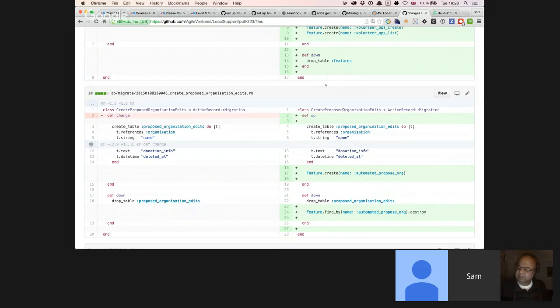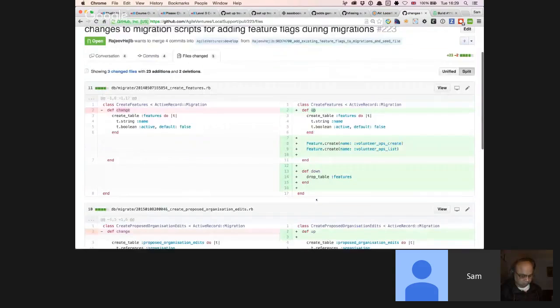Good explanation, Raj. The only thing I would add is that up and down was how migrations worked originally. When I started working with Rails about 7 or 8 years ago, all migrations had up and down, and the change method is a relatively recent introduction. As Raj is saying, with change, Active Record migration knows how to reverse certain database operations automatically, but in some situations it doesn't, and so you need to revert back to up and down.